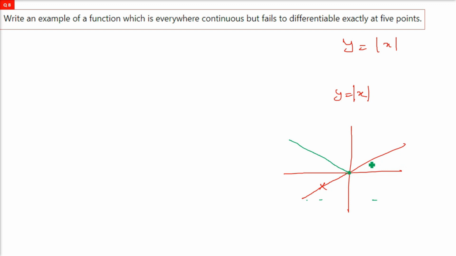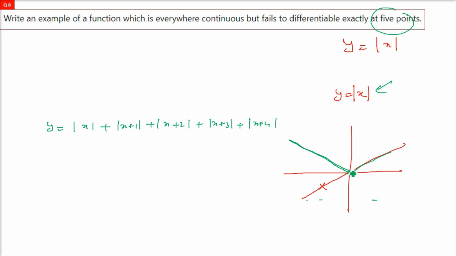So it is continuous. You take y equals mod x, and for 5 points, mod x is there, so you just add 1, mod x plus 1. You can add mod x plus 2, mod x plus 3 and mod x plus 4 just to make these 5 points. So this is the best function which we can come up with. And so this is continuous. Continuous means that you don't have to pick your pen up anytime. You are just drawing it and you can draw it.